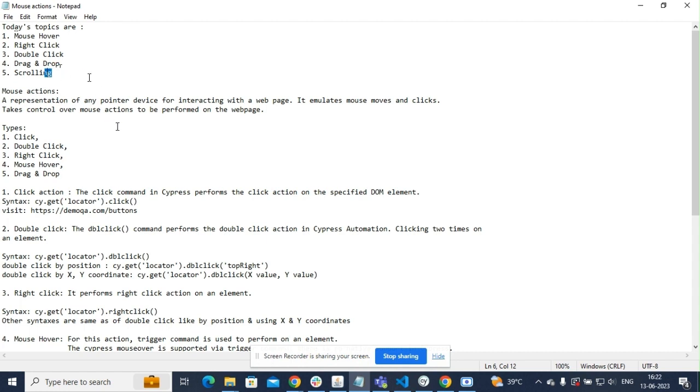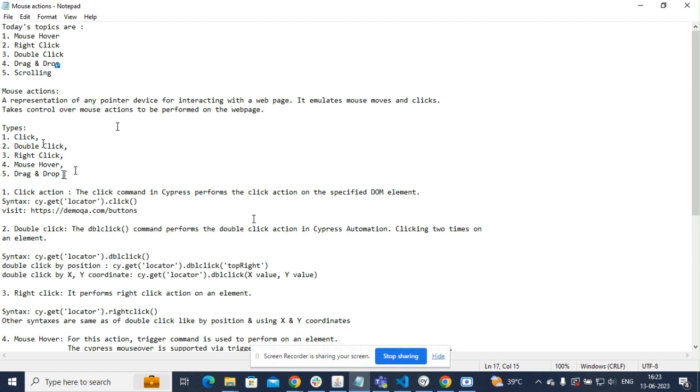Before starting, I can say that this is a very important lecture for interacting with the elements which need mouse actions. As we have already discussed the basic definition, let us now come to the practical part.